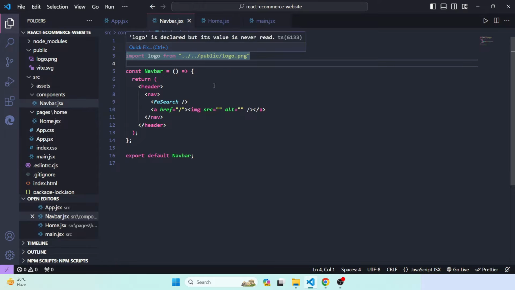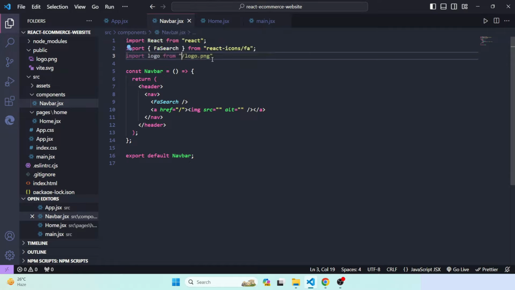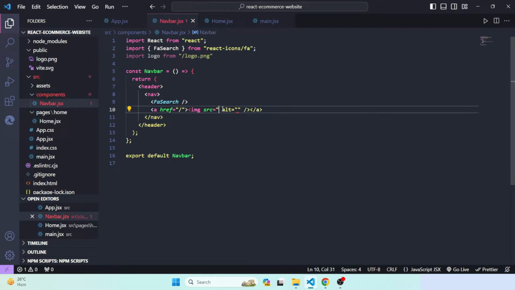As you are importing the logo from the public folder, you don't need to define this starting stuff. You can just use slash logo dot png. You can just define slash logo name actually. Now you can use this logo, and inside this src use curly braces and paste it here. Okay, now if you check, you can see this is the logo of our website.